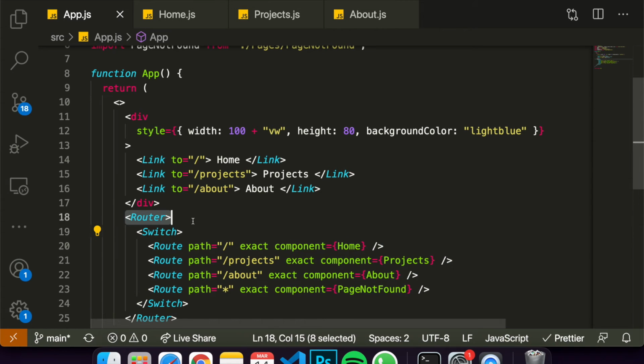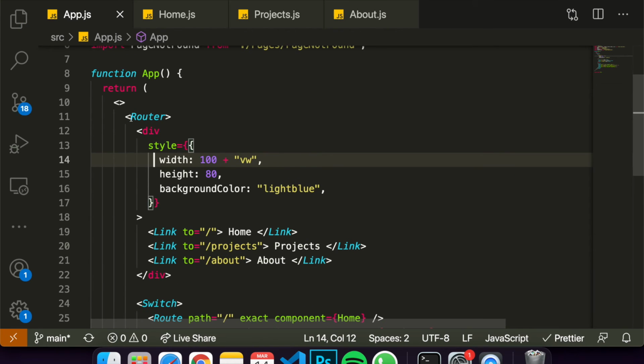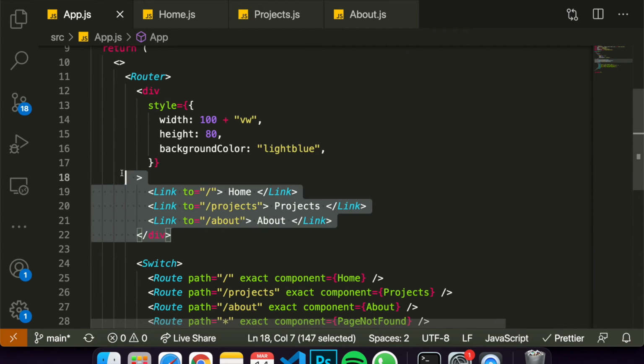So we can actually grab this Router and put it here at the top. Now we wrap everything around with Router, and we can use the Link, and it doesn't really matter because the only thing changing will be the bottom part. So what happens is I'm in my home page, right? I can click on projects, it will bring me to the projects page. I can click on about, it will bring me to the about page, and it works perfectly, as you can see. I know the links look ugly, but again, styling isn't that important for this.